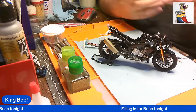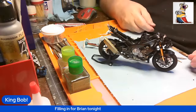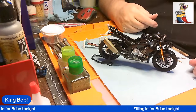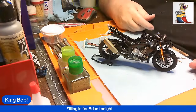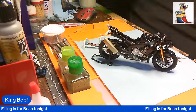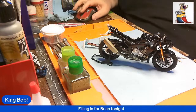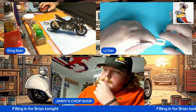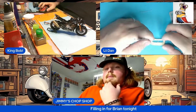Yeah, I mean you can display all the pieces, either snap or screw in for the body panels, so you can take it off to look at it. But once it's on there, it ain't coming off as far as I'm concerned. That's the same thing we were talking about earlier with seeing cars at the shows. I like to see the cars with the hood on because that's the way they look when you see them. Yeah, I'd like to be able to do it both ways. I like to see it with it up and down.